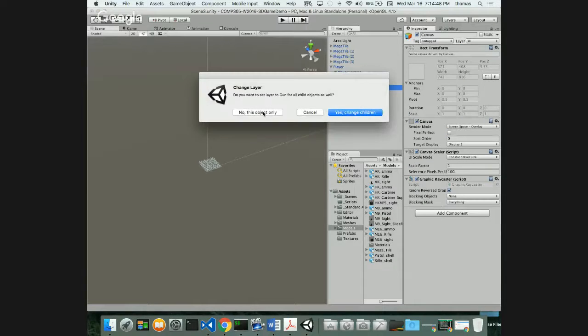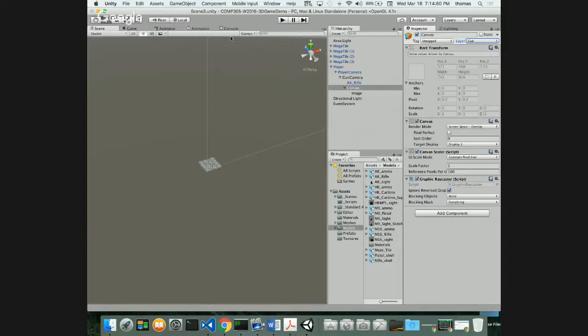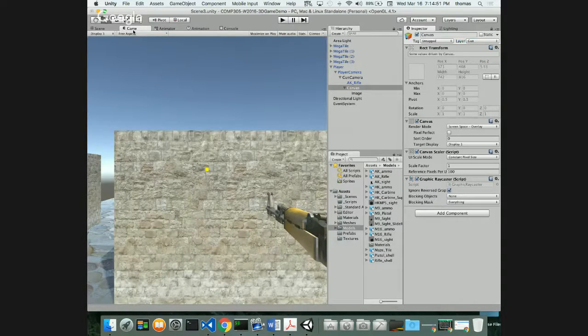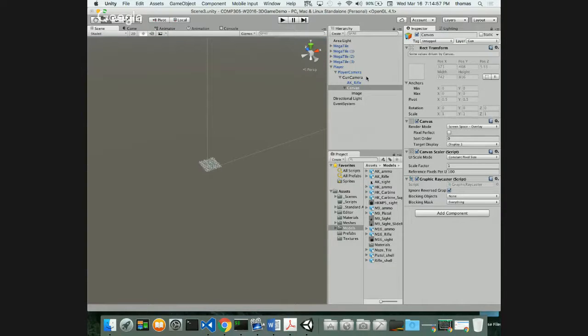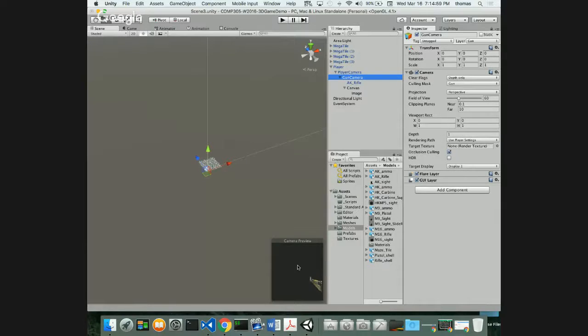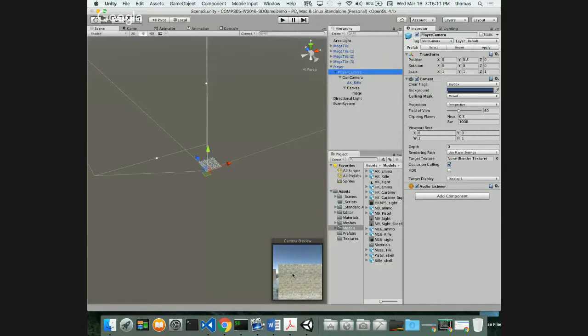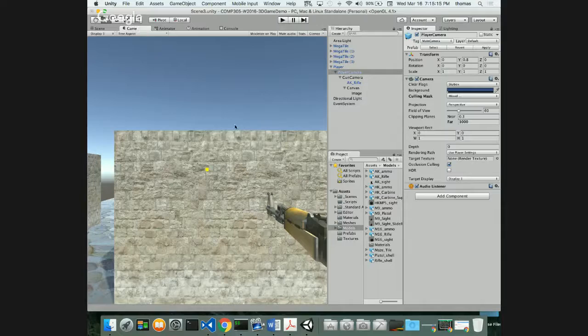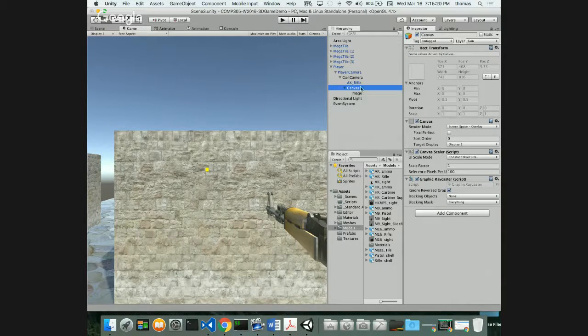Gun, no, right? And if I was to go and see what it looks like, it's still there, right? If I go back to my gun camera, I see this. Here's something different that you didn't see. Do you see the gun reticule here in the scene? How about here? You don't see it here either. There's not an example of a preview of it right here. You have to really look here in the actual view, the preview, to see what it looks like. So this is kind of part of the gun thing.